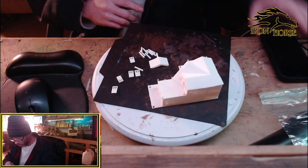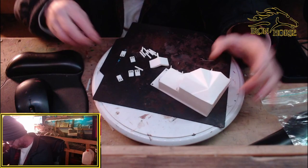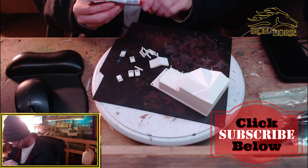Finish up. Close the unit, and then we put the pylons and the stairs on them.